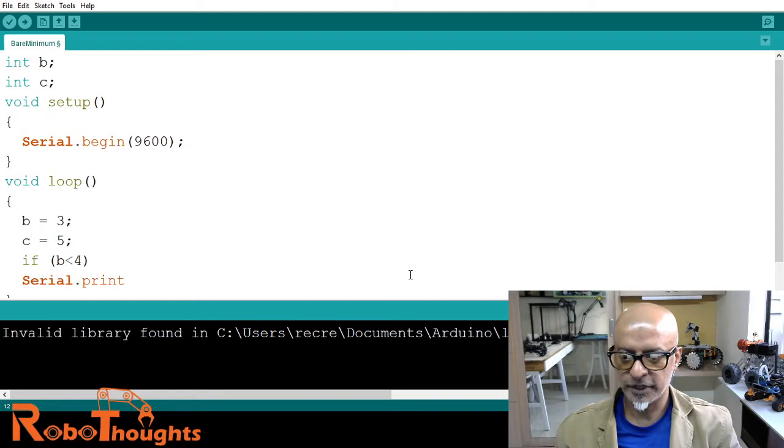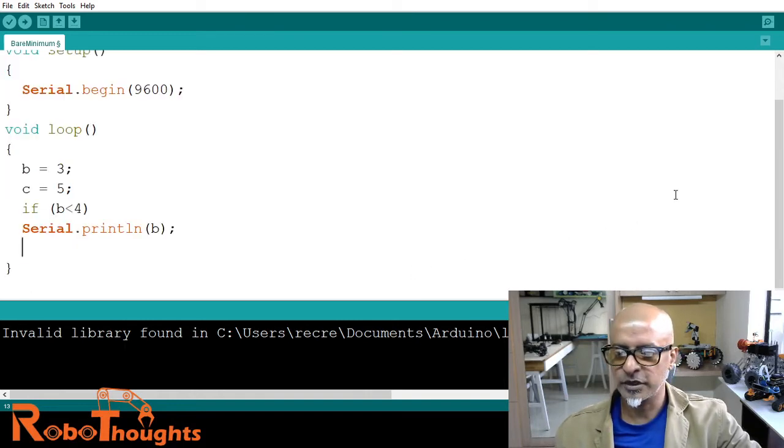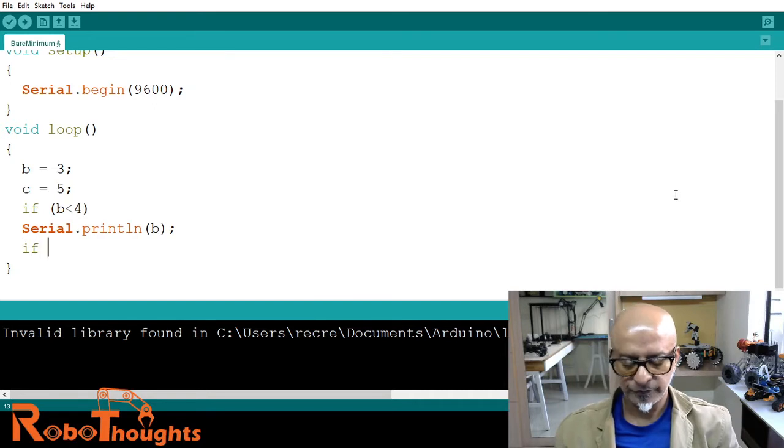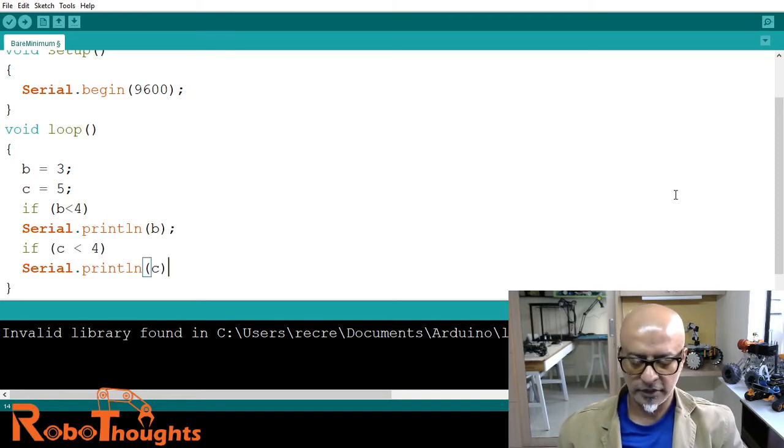Serial.println, what do you want to print? You want to print b. And then, let me just scroll it, and then if c is less than 4, it is the same statement, Serial.println, print c.